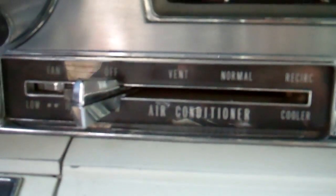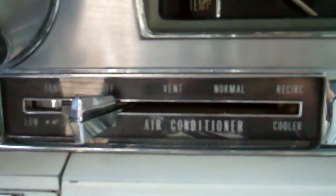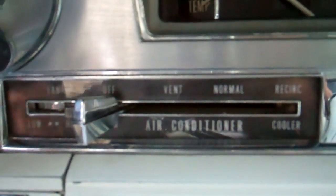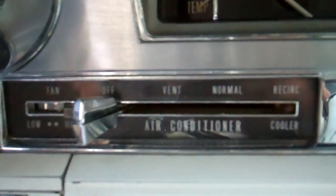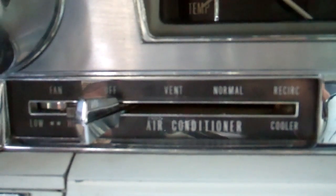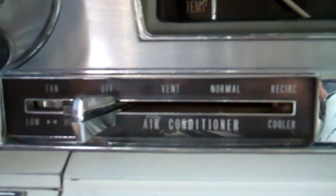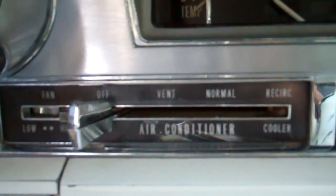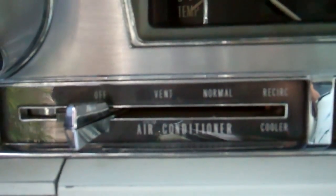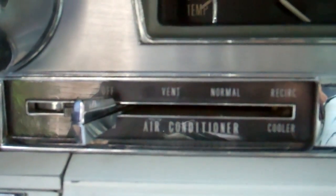Now let's explain how the heat and air conditioning controls work on a '62 Cadillac. One thing a lot of people don't realize is that in this year you can operate both heat and air conditioning simultaneously - that was in '61 and '62. They redesigned the air box to allow actuators not to clash into each other. There's only one blower, but you have two controllers - one on the air conditioner side and one on the heater side - that run the same blower. If you have one on low and one on high, the higher one will override.